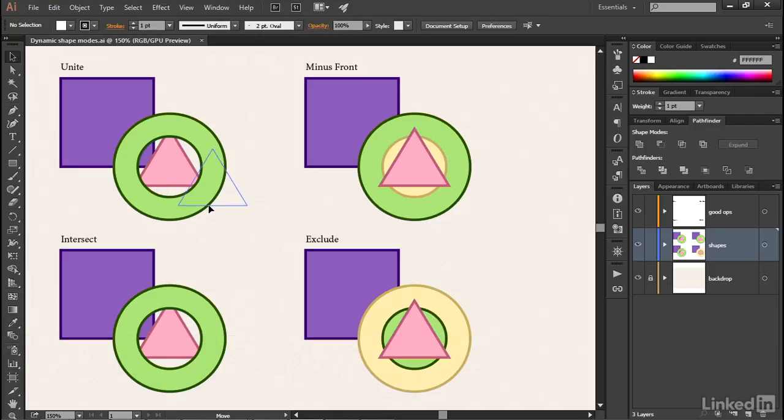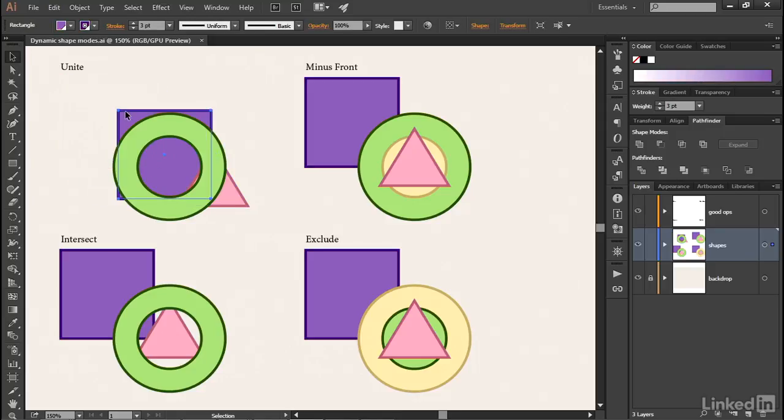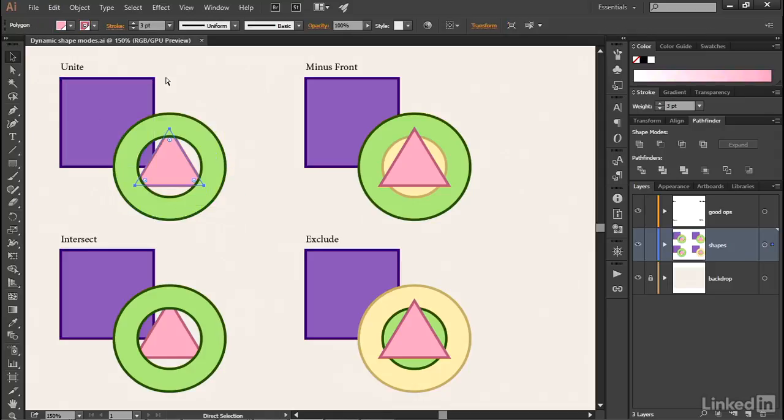I'm just going to go ahead and move these guys around a little bit so that the purple square completely covers up the interior of that green ring. Then I'll go ahead and marquee these 3 shapes, and I'll click on the first icon in the first row, which represents Unite. And notice I end up with a static path outline, as indicated by the word path on the far left side of the control panel. All right, I'll go ahead and undo that by pressing Control-Z or Command-Z on the Mac a few times.